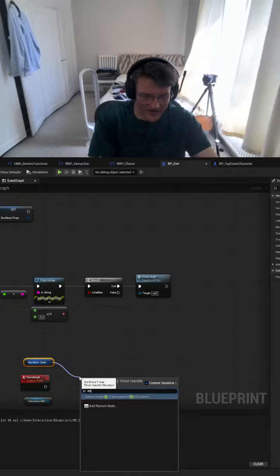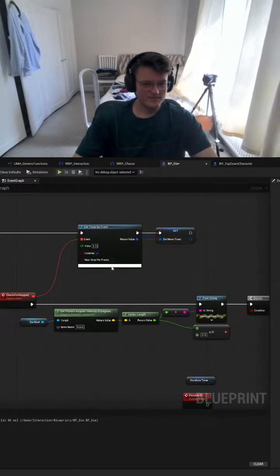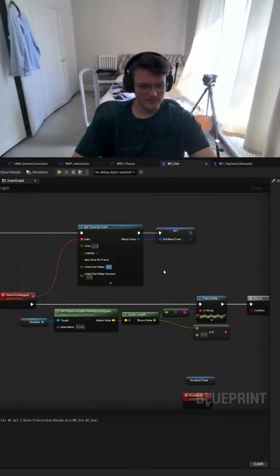How do you stop a timer? We can also add an initial time delay of like 2 seconds because it's never going to finish within 2 seconds. That's not the important thing. How do we stop a timer?